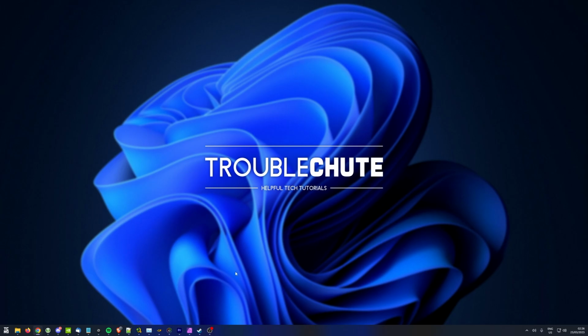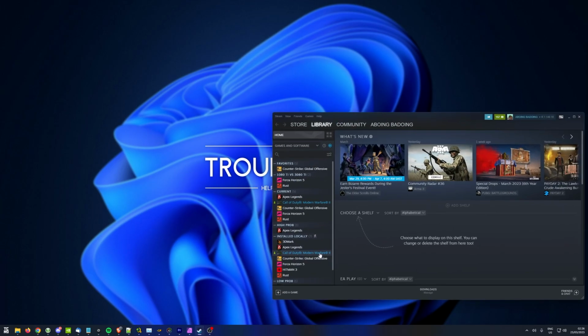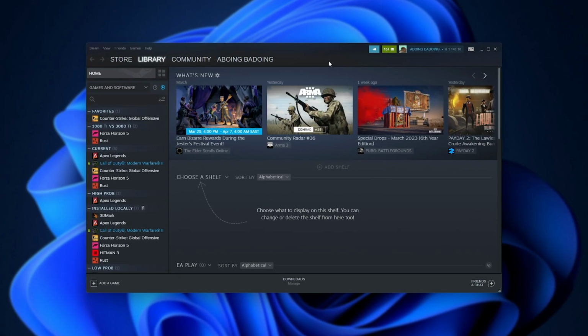In order to use the brand new account switcher built into Steam, all you need to do is have Steam installed. Here we go. Here is my account. Now, usually you'd go Steam followed by sign out or change account. I think that button was here previously. You punched in your user details and just like that, you signed into another account. However, the previous account required two-factor and more than likely your password as well in order to get back into it. Now, things have changed with a very, very recent update.